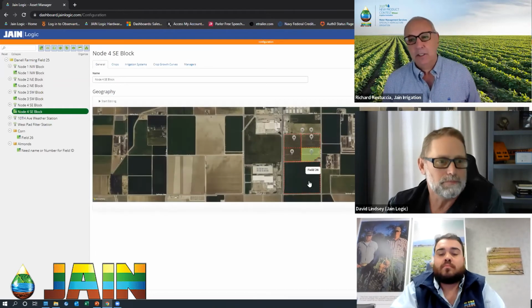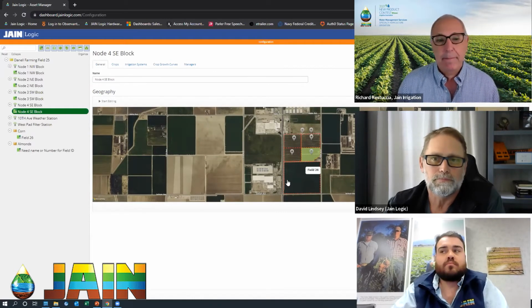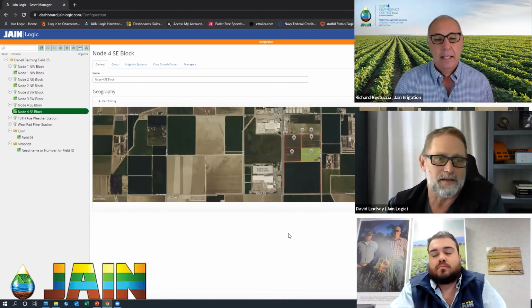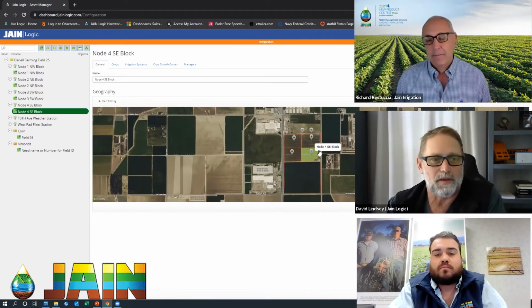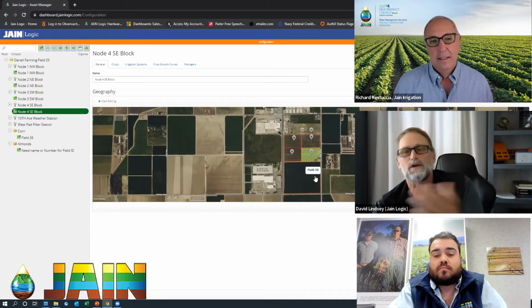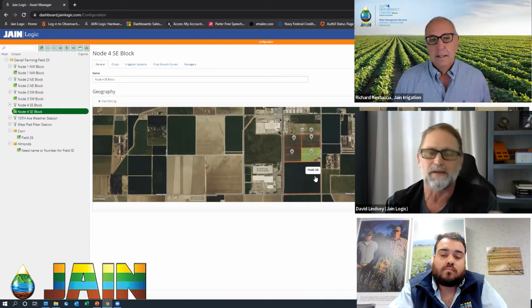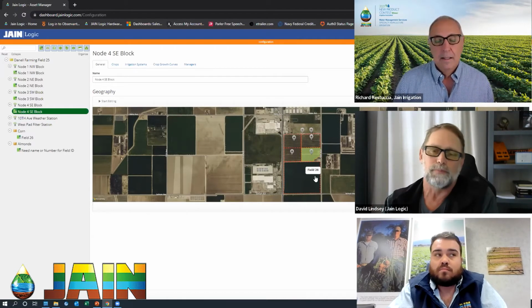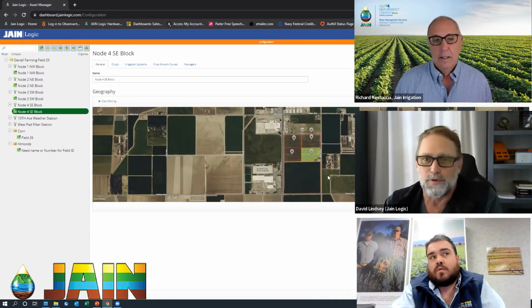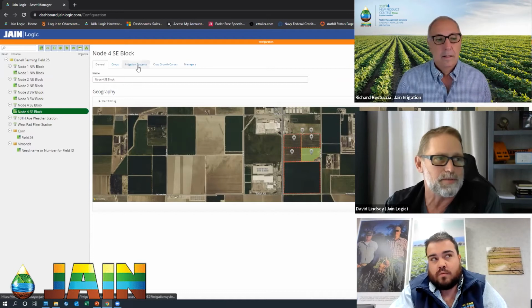So, we already have our first question here. And the question is, does the system use your application rate? And I think we saw from that last screen, it does, right? This is something you program in. Right, absolutely. It's a critical number because based on the acreage that's drawn in the polygon, we know the infiltration rate, or we know the application rate based on that data right there. So runtime plus that application rate gives us total applied water, which would segue into the next section. Unless Damien, you got something to add on the irrigation system itself.